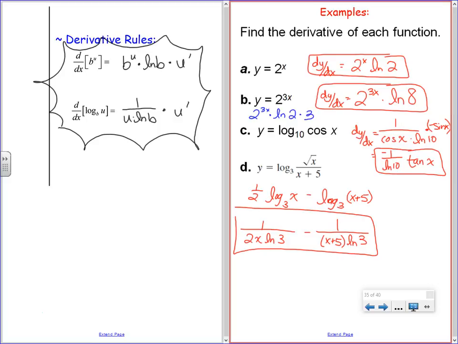So the 3 is just multiplied, right? ln of b times u prime? Oh, you can put it in the power. Got it. That makes sense. Multiplication is commutative, and then the 3 pops up. How does that equal 8? 2 to the third, cubed, is 8. Now, how did you get ln of 2 times 3 times u prime? ln of 2 times u, and u prime, the derivative of 3x, is 3.